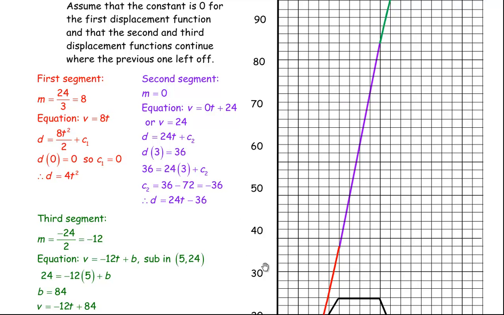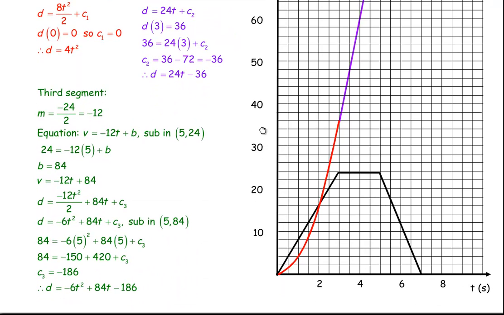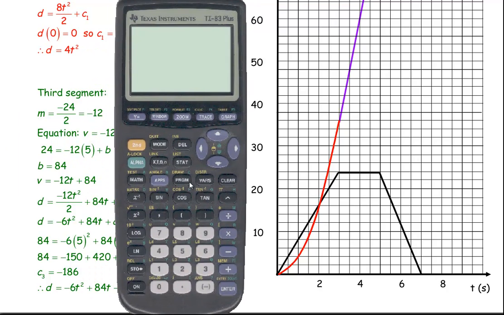Now, in order to graph this, we can make a small table of values here. Notice the times go from 0 to 1 to 2 to 3 seconds. That's the times for this interval. So if we take our graphing calculator here, and 4 times, I'll start at 0 because 0 is the first time. So 4 times 0 squared, of course, is 0. So that's why it starts right here.